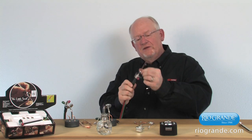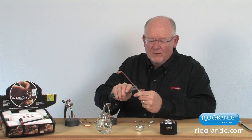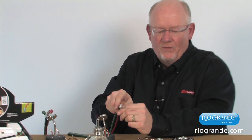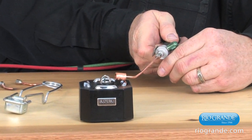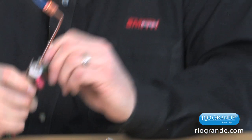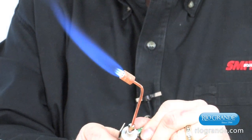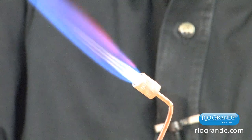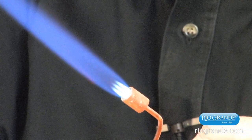So we're going to screw this one onto the torch now, to our little torch, and we're going to snug this down with the wrench, and I'm going to ignite this tip. I'll just use the electric igniter here. We're going to open that up until we get our flame, and again, you don't want to work it up too high right away. Add some oxygen to it, bring the flame down, add some more fuel, because again, we want to work this up, and we're going to force that fuel so this tip doesn't overheat, and it'll give us the most heat we need if we're going to do casting.